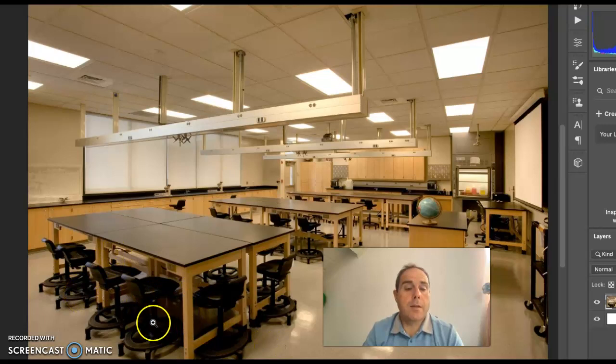And at each one of these stations, so these are the seats, they're stations. So here I will have a mannequin, and I might ask body regions. Here I'll have the cell model, and I'll ask organelles. So I'll have something at each seat. And I will have 20 of these stations set out. So again, there'll be stations. Each one of these seats is a station. And I'll have some sort of model on it.